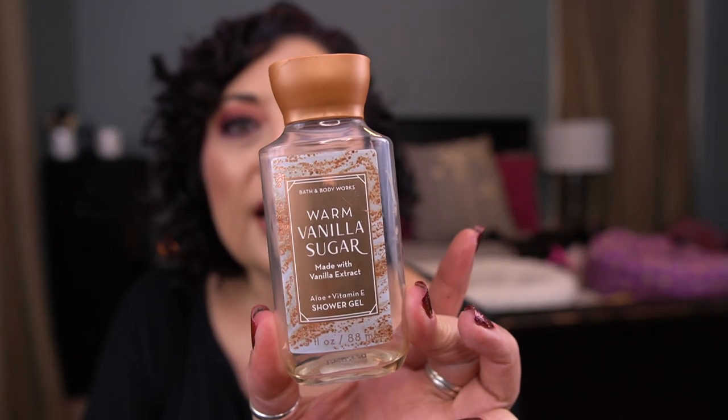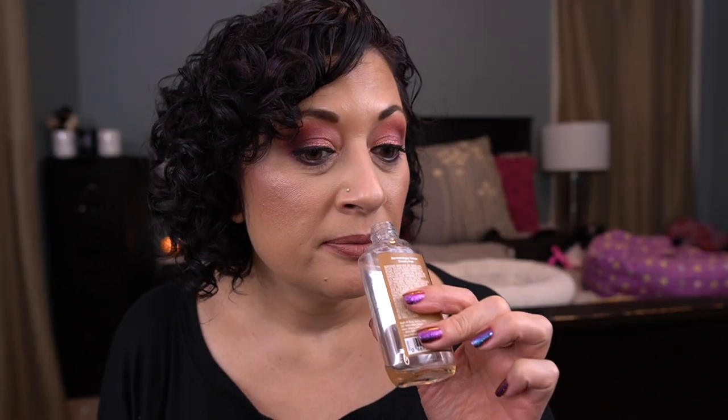Okay, the next project prompt is Turn and Burn. The way that I chose my item for this is I just went into Wheel of Names, where I have all of my deluxe-sized beauty and skincare minis, which is how I do Turn and Burn, as I work on those items. I just did random generator, and I got this item, and I finished it. This is the Bath & Body Works Shower Gel in Warm Vanilla Sugar, and I took this with me on my trip to Hawaii. This is great. I forgot how much I love the way this scent smells.